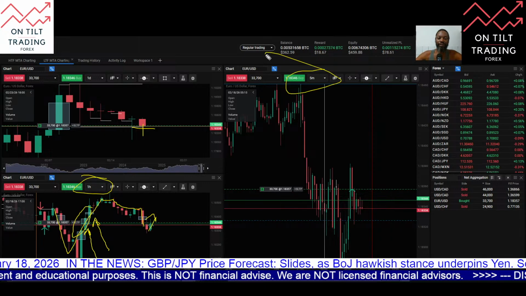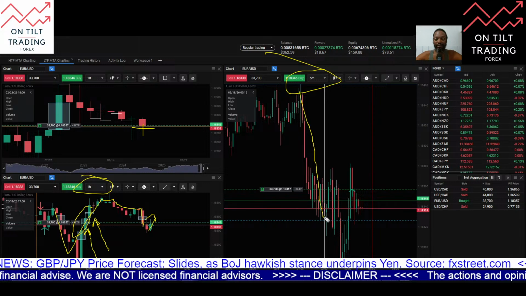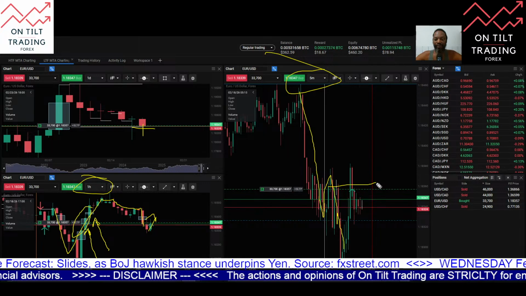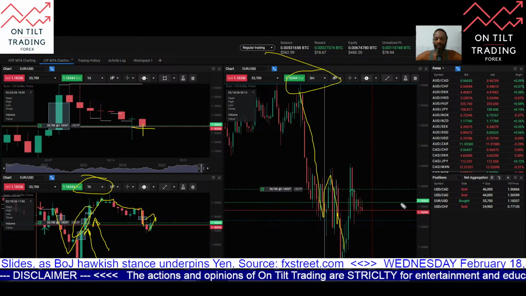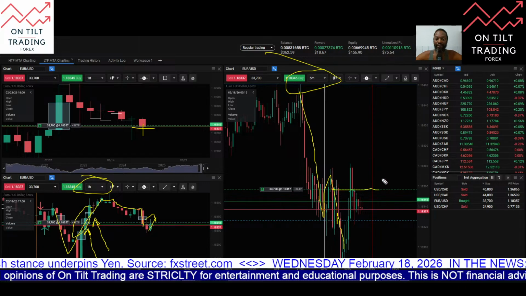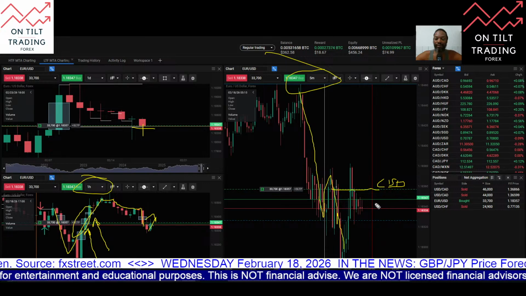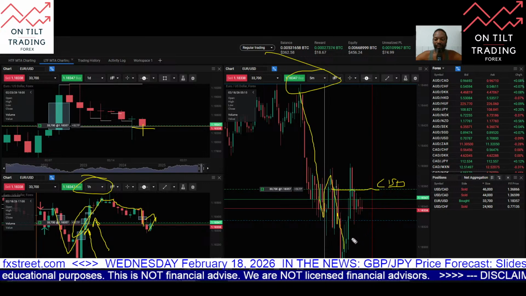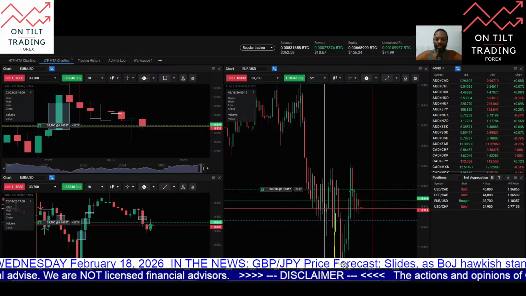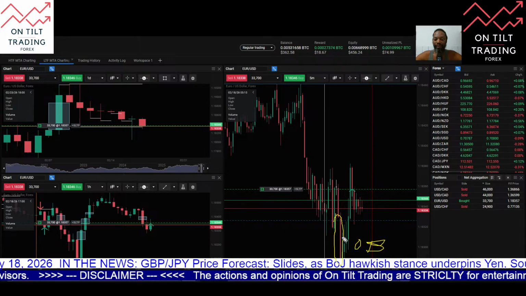And then what I was seeing here on the 5 minute is you see this return to the sell side. You see these sweeps to the sell side, and then you get this price action right here where price delivers to the buy side and closes above this level. This creates a change in a state of delivery here, and this would make this candle right here my bullish order block.